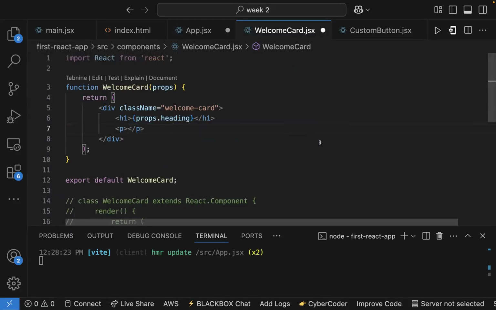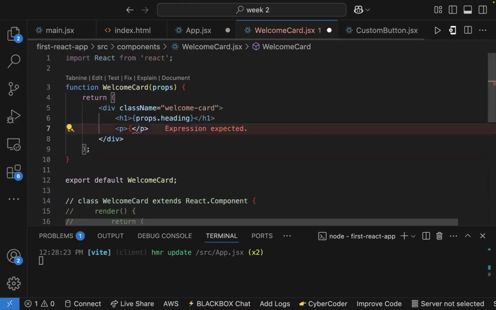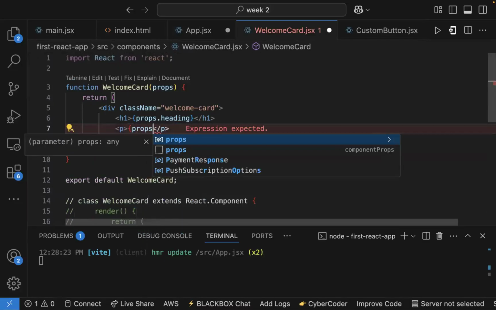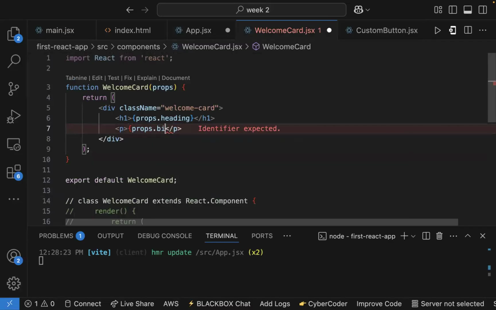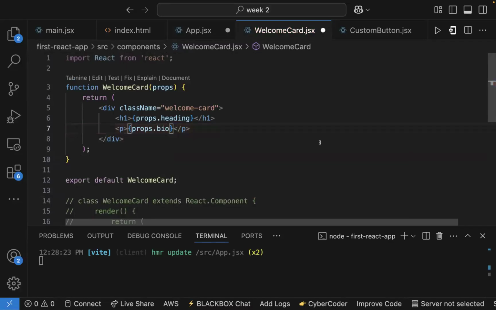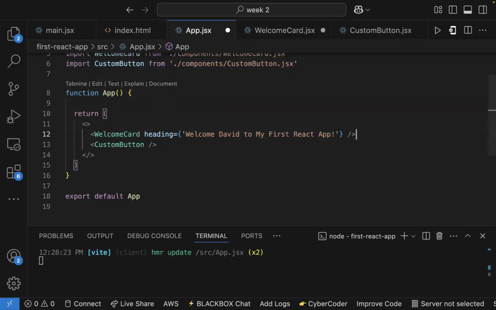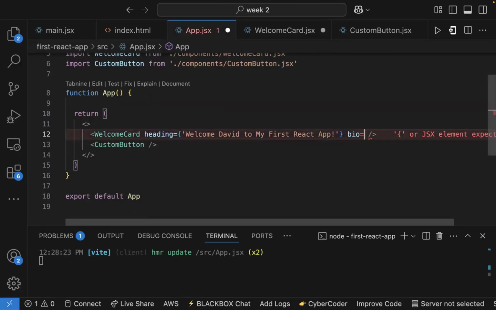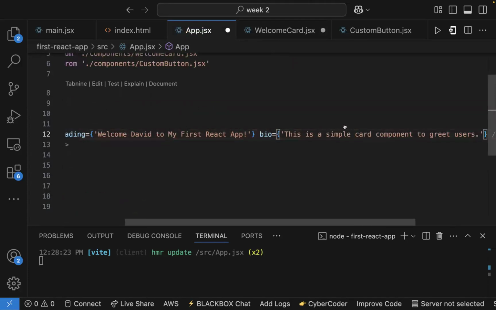So let's just say bio. And we say props.bio. Right, and if we go back, we should now be able to add value as a props here and have it display in our code.